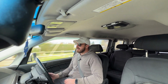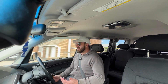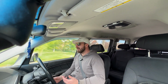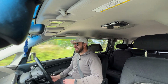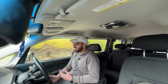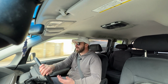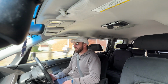But the only drawback with these cars is that because they're solely built for the JDM market, parts are not available off the shelf from your local motor manufacturers, so you have to be a bit more diverse in terms of your thinking for parts. Honda do stock some bits. I did the transmission oil on this the other day, for example, when you get the ATF, the automatic transmission fluid from Honda. Yeah, some things are available off the shelf from Honda, but you have to search further and wider for parts.